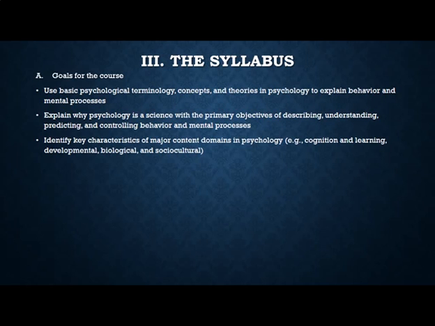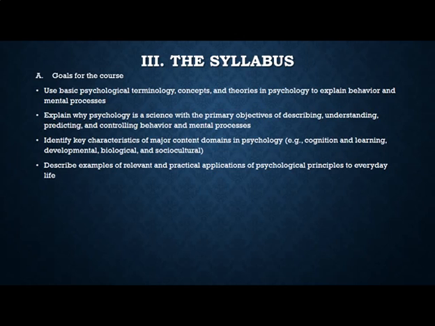So we'll identify key characteristics of major content domains in psychology: cognition, learning, developmental, biological, and socio-cultural. So you'll be able to understand the key concepts of those. And by the way, these learning objectives are based on what the field expects, but also, any of you thinking about medical school? Okay. This class is now covered on the MCAT, and so I try to keep that in mind. One of the things I do for a side job, I have a lot of those, is I work for a company that writes practice exams for the MCAT. And so a lot of the things we'll talk about in here are covered on the MCAT.